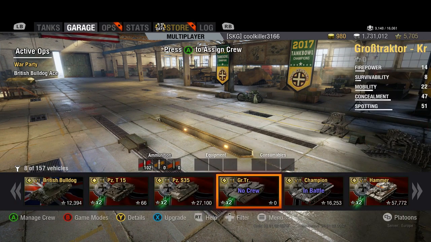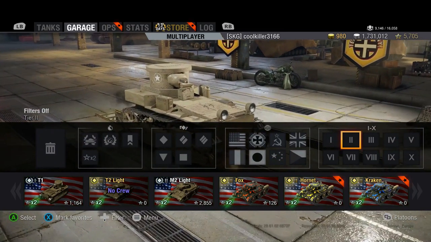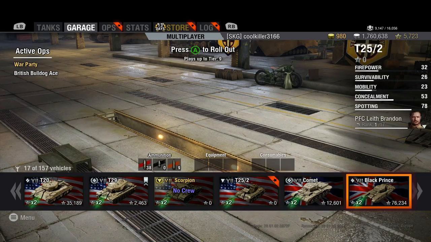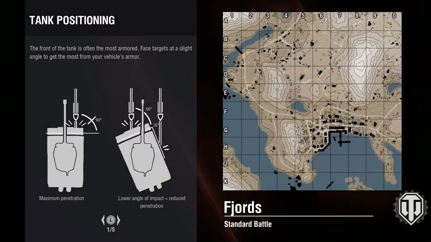So, seeing as we've got about another 5 minutes left of the video, I'm going to play another battle. And it's not going to be in any of these tanks, because I have so many tanks. Okay, there we go. I'm going to play a game in Tiger 131 because I like this tank. It is probably my favourite tank at this very moment in time. And I have realised that I've only played premium tanks in this video.